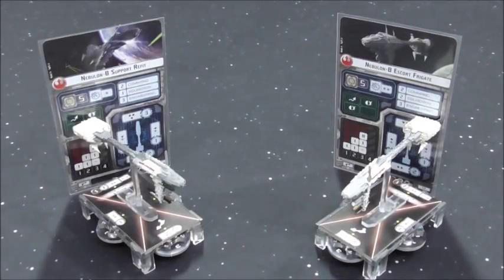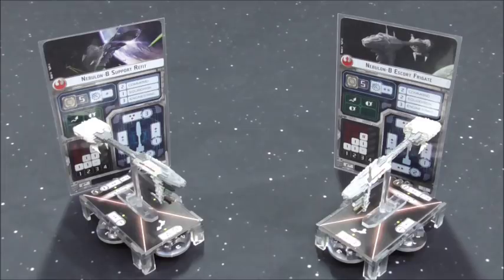As always, there are two variants. You have the support refit at 51 points and the Escort Frigate at 57 points. The only difference between the two is that the Escort Frigate comes with Squadron 2 rather than Squadron 1, and it has 2 blue anti-squadron dice, whereas the support refit only has 1.